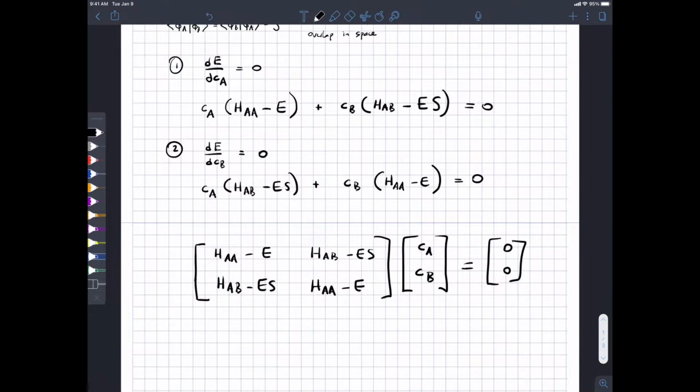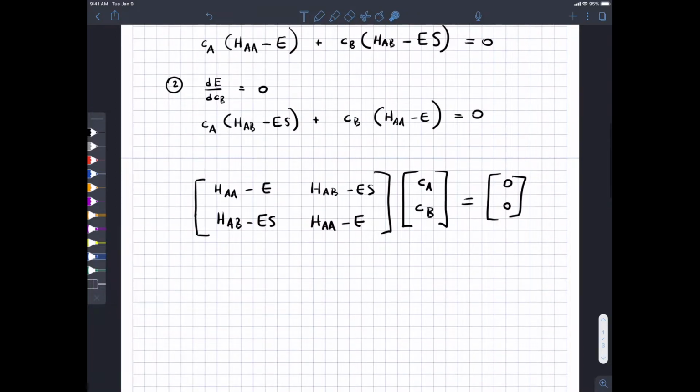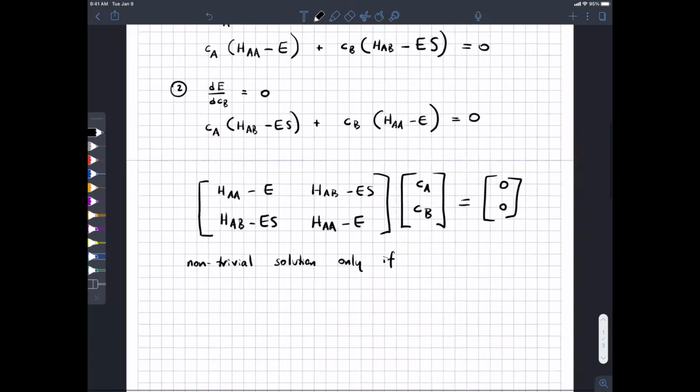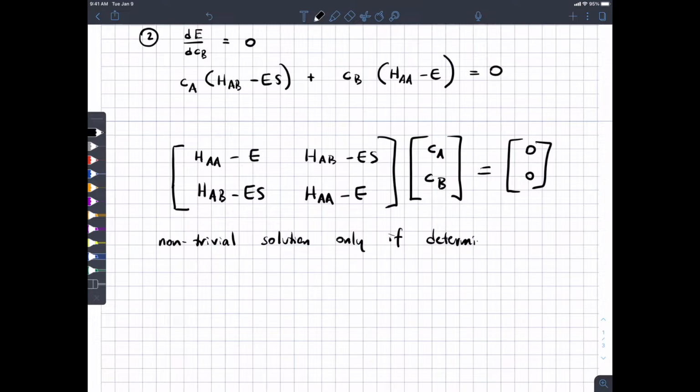Okay, so as we look at this, and we want to solve for Ca and Cb, we're in an interesting situation. There's actually a trivial solution for this equation, and that is to set Ca and Cb equal to 0. But that's boring, right? Because of course, if Ca and Cb equal 0, both of these equations are true. The only way for this to have a non-trivial solution, and this is a principle from linear algebra that I don't intend to justify because I don't understand it, is if the determinant of the matrix, there's another unfortunate word, the determinant of that matrix is equal to 0.